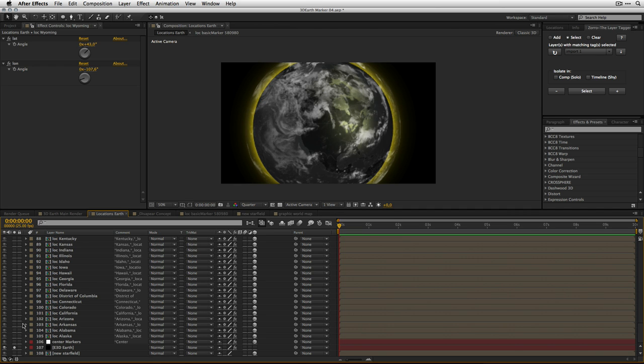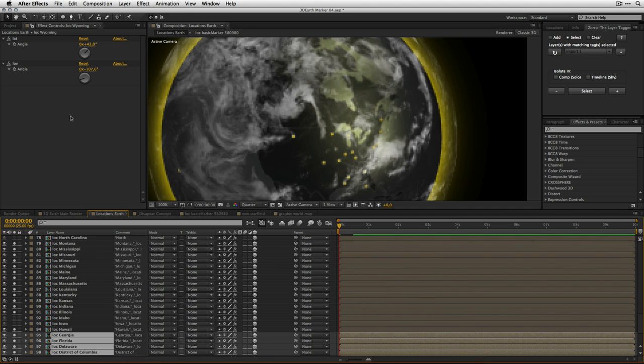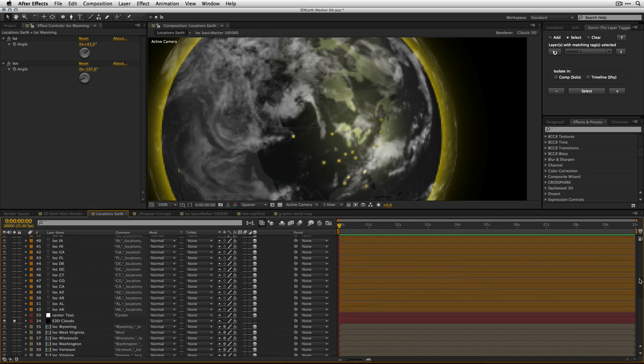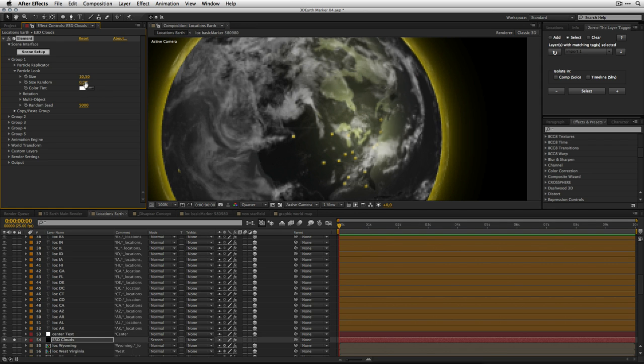Add in the Earth, maybe some markers behind our clouds, so we can see something. But 11 is a bit big. So with the clouds, let's go to 10.5. Yeah, maybe even smaller.